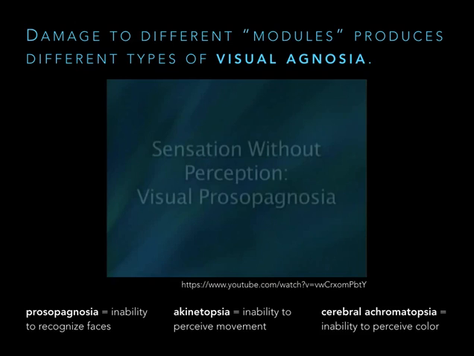Then there's akinetopsia, where you no longer perceive movement. The world is kind of a series of still images, so it's very difficult to navigate the world without seeing the movement go on. Color vision is, of course, constructed in our minds, in our brains, and so damage to different brain regions can lead to what we call cerebral achromatopsia, or color blindness that's not the result of some sort of mutation in our photoreceptors. We pick up the colors fine in our retina, but we're not able to make sense of them appropriately. Some people do indeed see the world as strictly black and white because of specific types of brain damage.